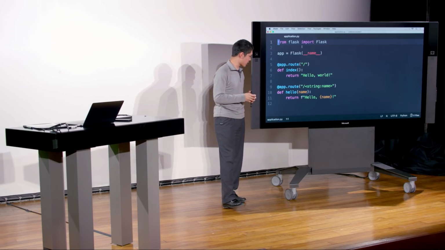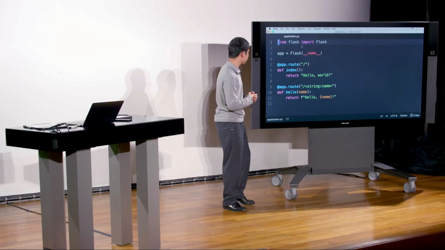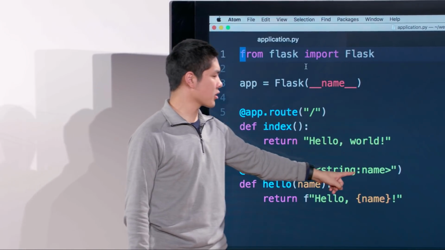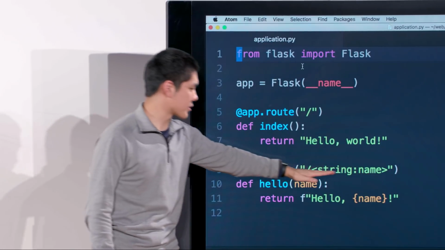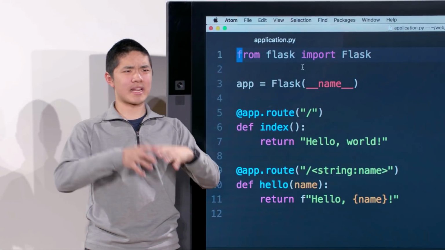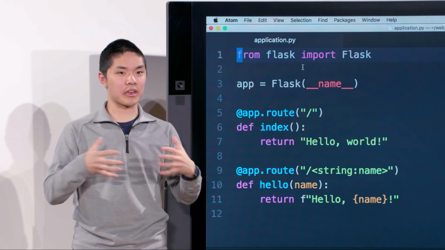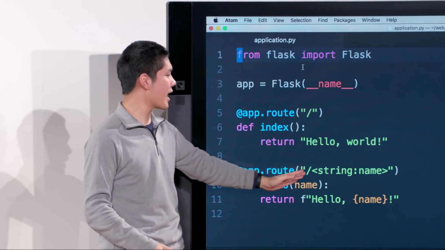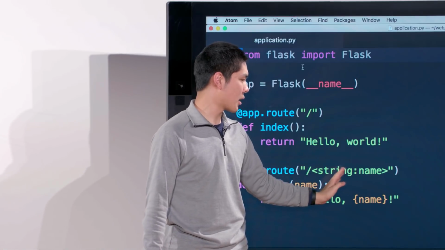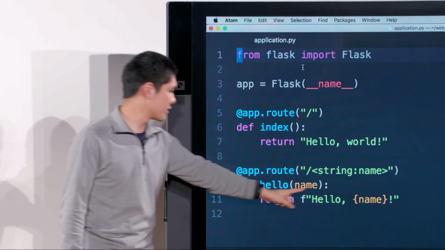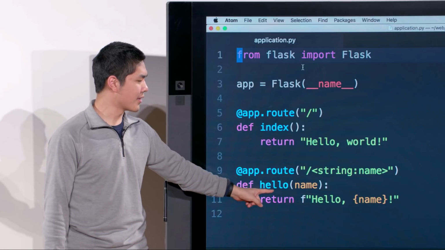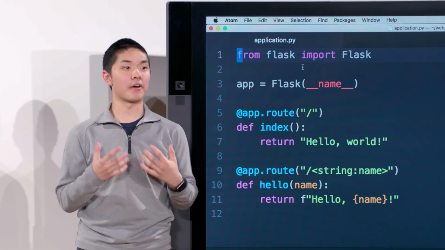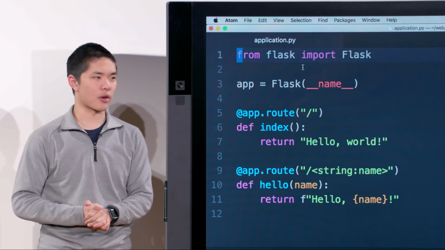But where things get interesting is down here on line 9. I have app.route / and then in angled brackets string:name. This is not a particular route that someone is going to, but a template for a whole generalized set of routes that people could potentially go for, such that whenever anyone goes to / and then any string, and we're going to call that string name, it's going to call this hello function. And this hello function takes as an argument this name, a name that gets passed in via the URL that the user typed into their web browser.